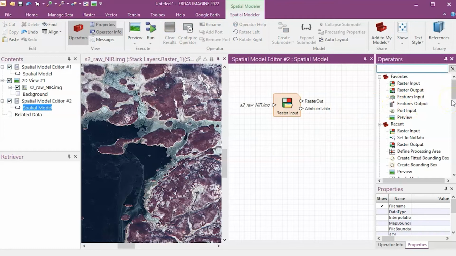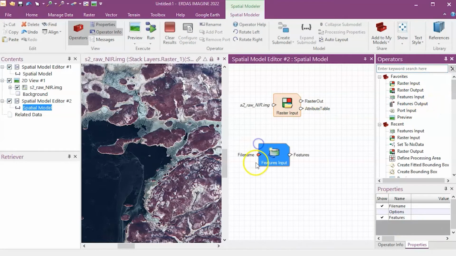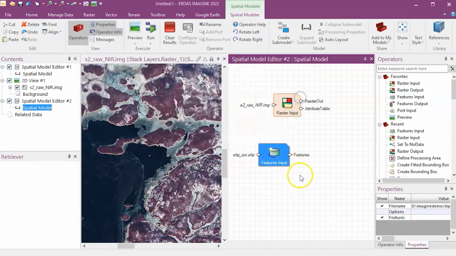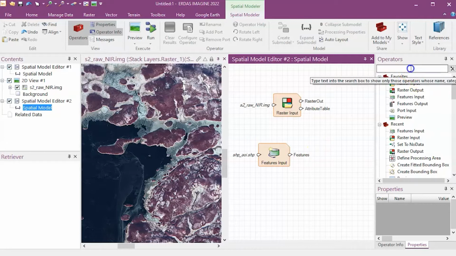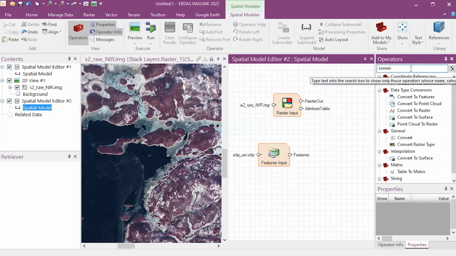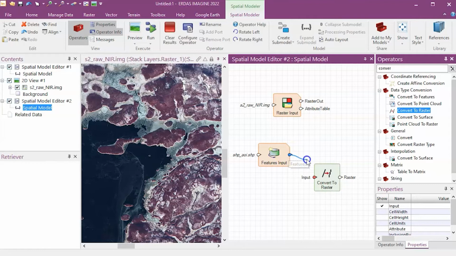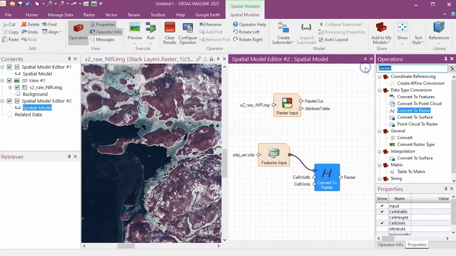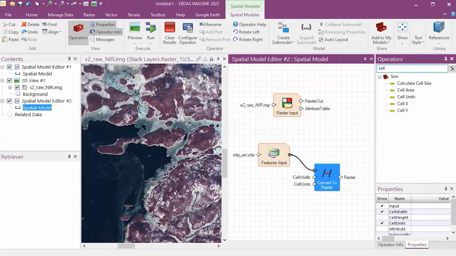Okay, so in order to do this we need our features input, which is our shapefile. And then we need to change it to a raster type in order to turn it into a mask. So if I convert to raster. This will need some cell information, so that's pixel size information, and we're going to take this straight from our input, so we don't need to amend that anytime we change it.